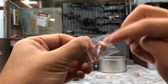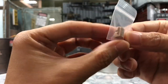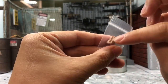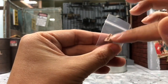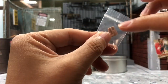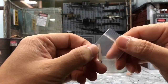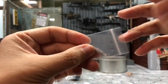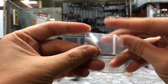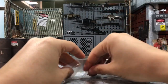This neck piece I believe I have shown you guys in my previous video on the head swap. This one is meant for Mayfax, and this piece here is actually meant for the S.H.Figuarts. If you have the S.H.Figuarts Spider-Man, the latest Far From Home Spider-Man, you will see this piece as well. It's exactly the same design, but the S.H.Figuarts one is painted in red. Of course they also give a complimentary bubblegum that after you eat you become Spider-Man. I'm just joking. This is actually the blue tag that's given, and it's non-edible. Don't eat it.